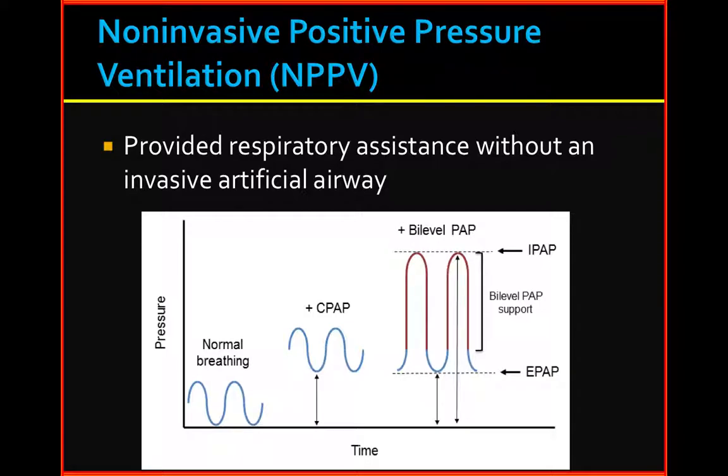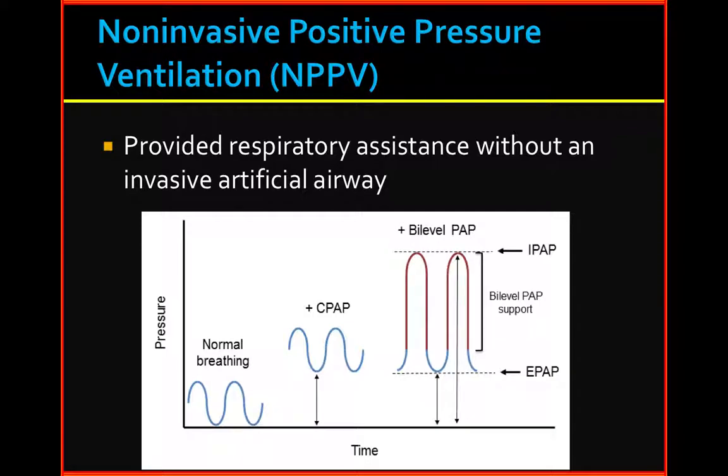I think of this basic CPAP as basically PEEP, but the difference between CPAP and PEEP is that with CPAP they're normally breathing on their own. And when you talk about PEEP, that's usually with the ventilator, where the ventilator is actually doing the breathing as well as maintaining the pressure. So CPAP is spontaneous respirations the patient would do.